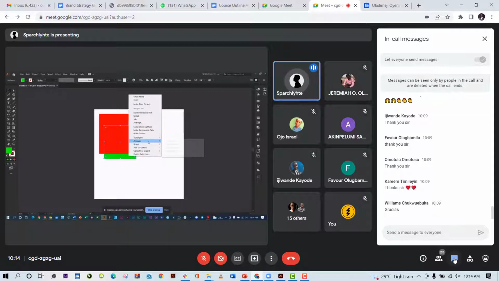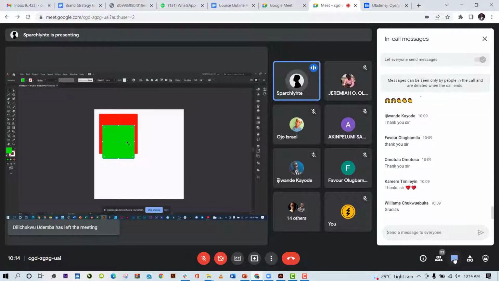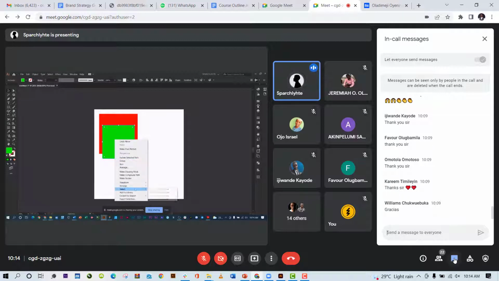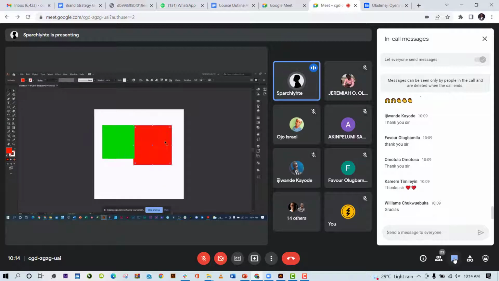Then for AI, there's this tool that's very interesting. Imagine you have five objects laid together on the same position. You can do something like a trick. I'll do select now, and then I can select last object below. Can you see? That means I'm selecting the red. So imagine you have a text on a text on a text on something else. You don't need to drag the stuff up to the side so I can work on it. Just do select and then last object below. Then I can click the red and just do that.